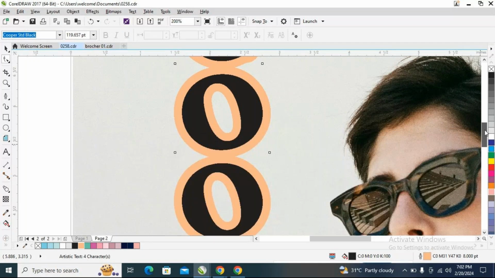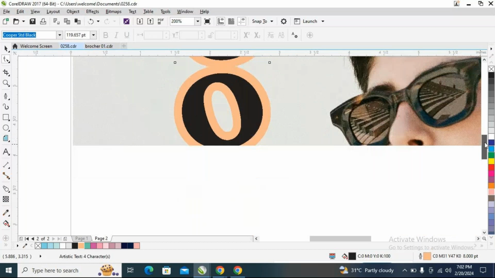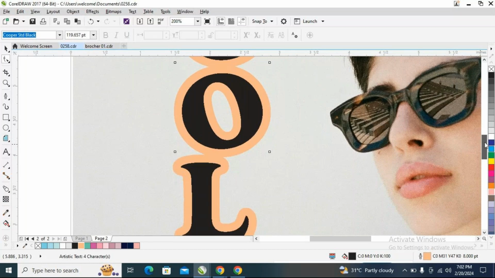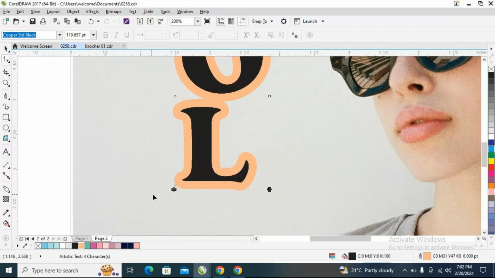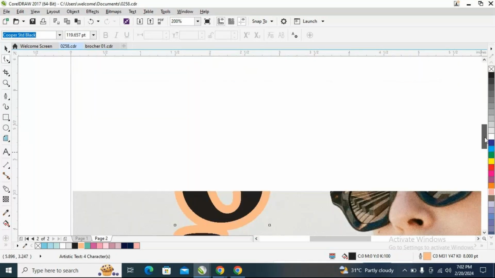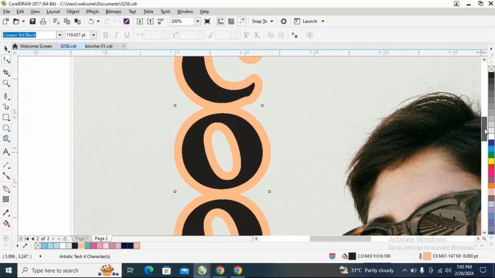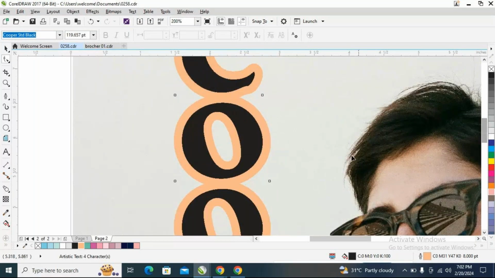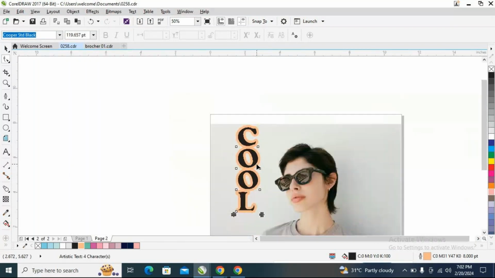Yes, now it's overlapping, and if you want it to overlap more, just increase it. Check it. Yeah, it's fine now.